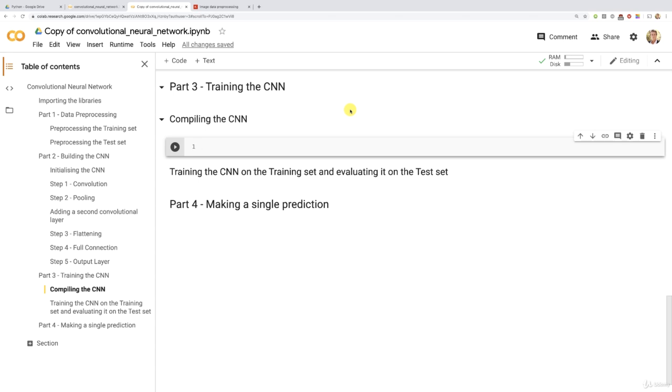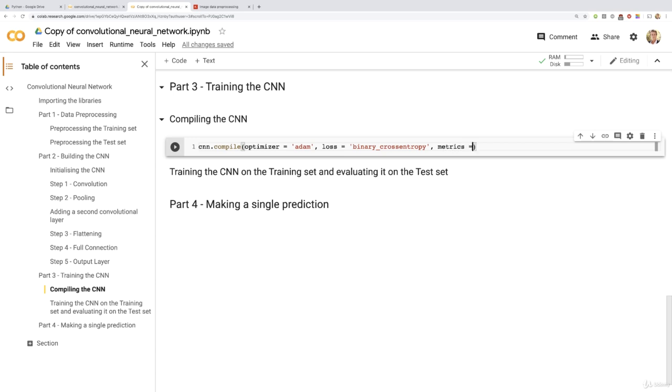So we're going to start by taking our CNN, from which we're going to call the compile method, which will take as input, first our optimizer, which we'll choose to be the Adam optimizer, then the loss function, which we'll choose to be the binary cross entropy, all right, and finally, final argument, the metrics.